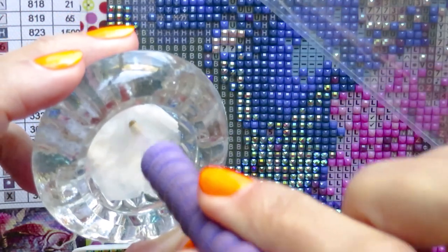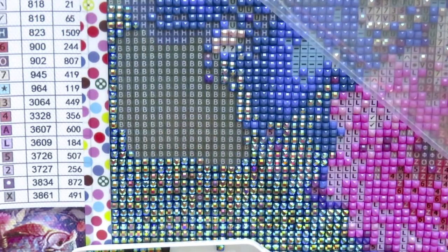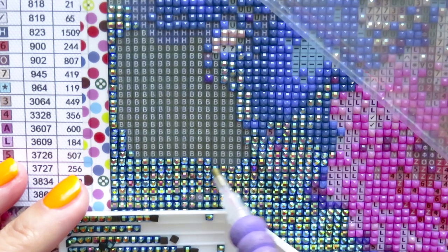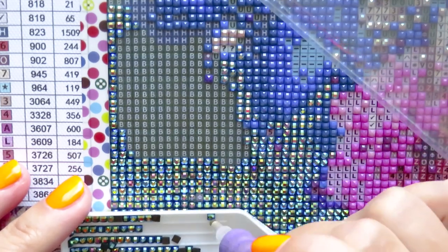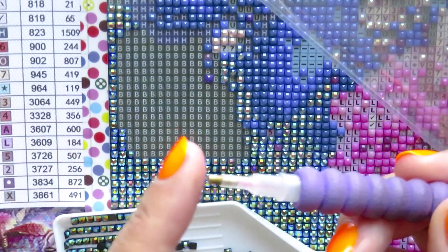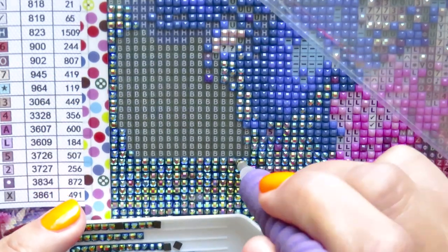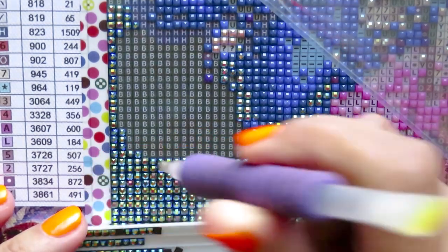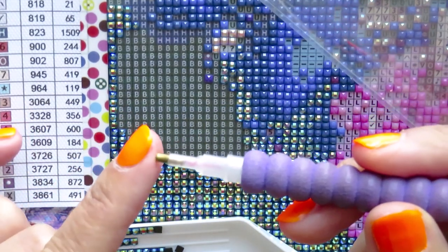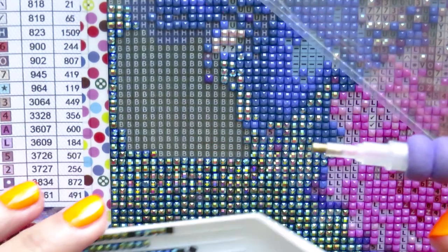And all you need to do is dip your pen to make the surface damp and wet, okay? Just tap it. And when you grab your diamond, it will still stick to your pen, but it's very easy coming out from the diamond. It doesn't create the stickiness anymore. This works very, very good if you just replaced your wax with brand new wax and it's super super sticky. Just dab it in a paper and keep going till the wax gets older and you're more comfortable, because when you just place new wax, some wax residue will come out, like excess of it. So that's a good way to get rid of excess.